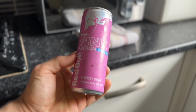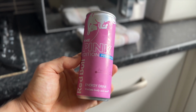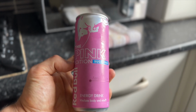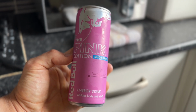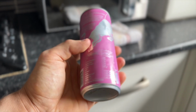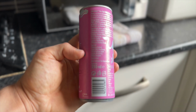I've also actually been favouring these sugar-free Red Bulls over Monster as of recently, which, to be fair, is quite a big statement. However, between this one and the Juneberry one, which is the blue can, these are seriously incredible. And what I actually like about them as well is I'm not too good on too much fluid, and obviously we know the cans of Monster are 500ml. These, you can get them in 335, or you can get them in these ones, which is only 250, which is actually really quite nice.